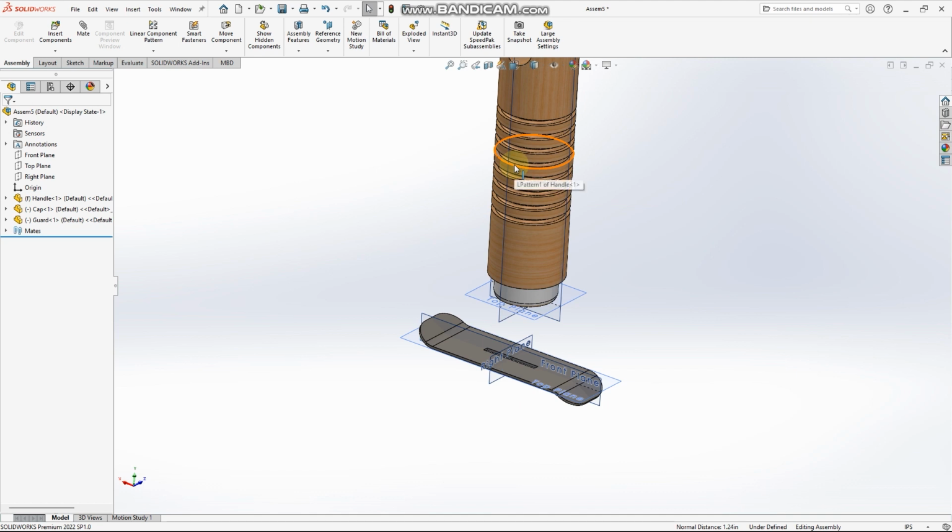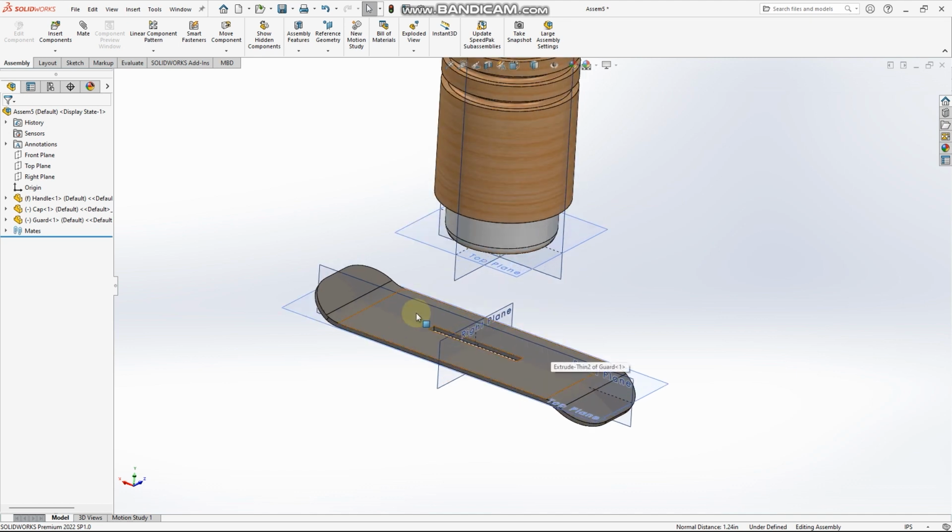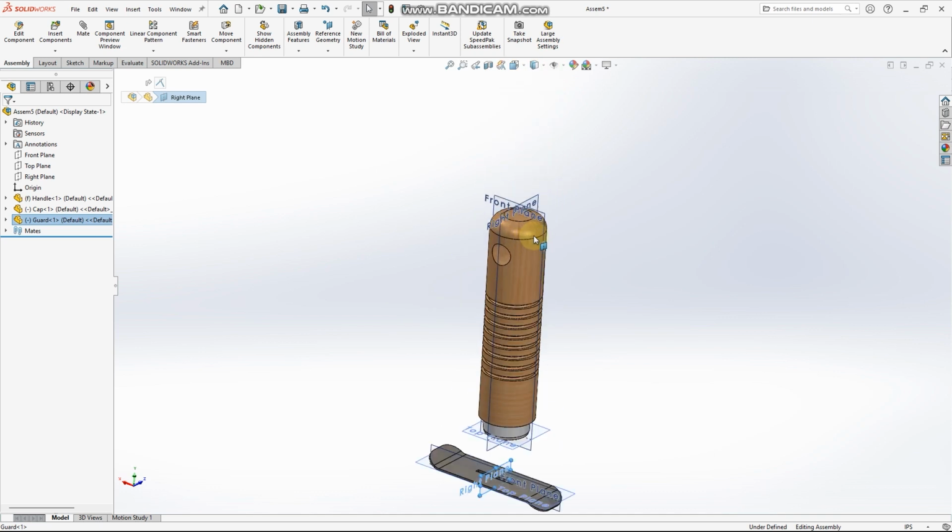Now when you mate the front plane, you must also mate a perpendicular plane. So you must mate two perpendicular planes. In this case it's the front plane, and then we have the right plane. So we have to mate the front plane and the right plane for it to be a fully defined mate. That means we've done the Y and X axes, so we mate the right plane as well of each component.